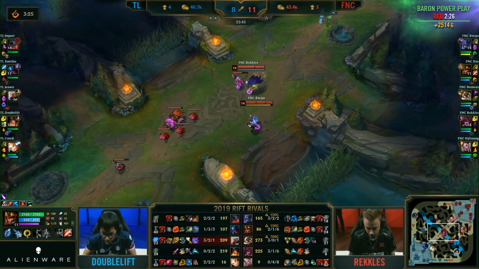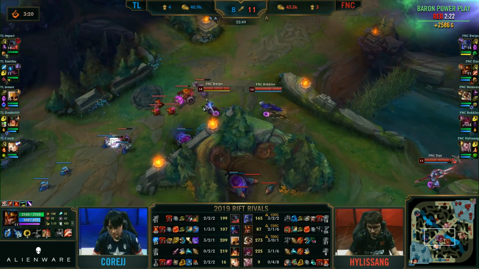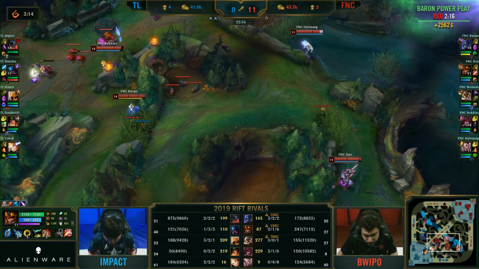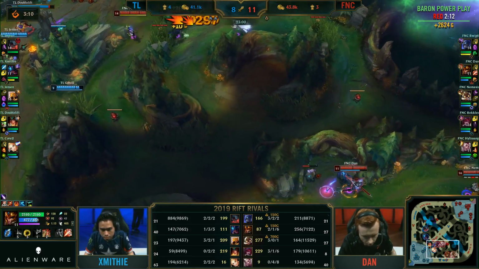Now a 3,000 gold lead for Fnatic, turned on its head from just a couple of minutes ago. Team Liquid still have the team fights, though. We saw they were spread out, they were scattered in those last couple of plays. If they are in a full 5v5 with a good flank from Impact, they can wreck Fnatic. The question is, will they find it?